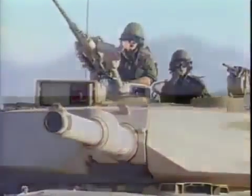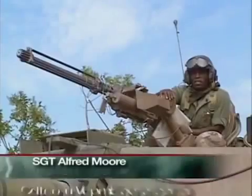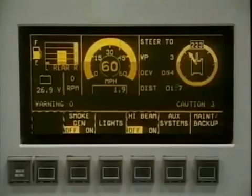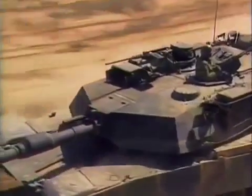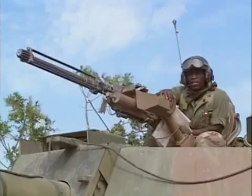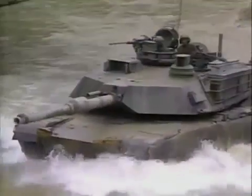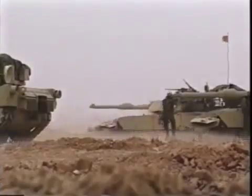Innovations in tank design since World War II allowed tank crews to drop in size from 5 men to 4. We have a driver. His basic job is to seek positions. That's in the process of handling the driving portion. And we have the loader. He basically takes care of the aerial watch and also the rear section of the tank. And we have the gunner. He's to identify and acquire targets and fire them as well. And myself, I'm the tank commander. I pretty much keep control and overwatch over each other position.